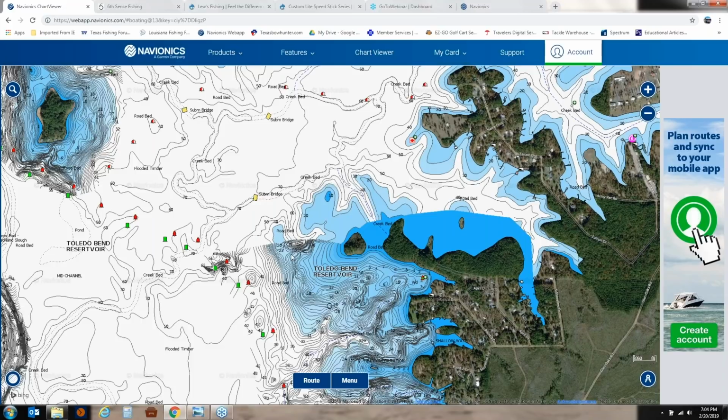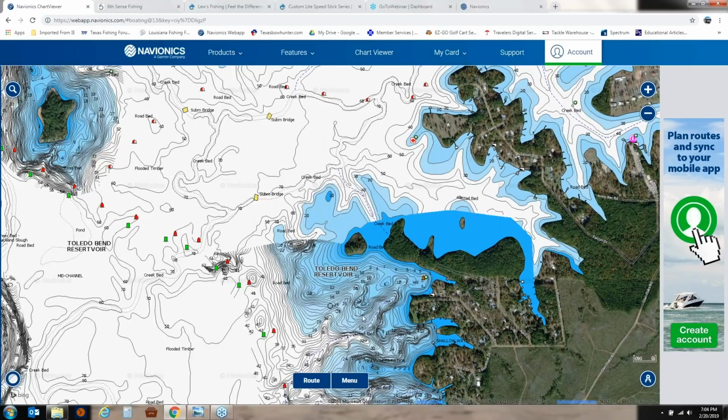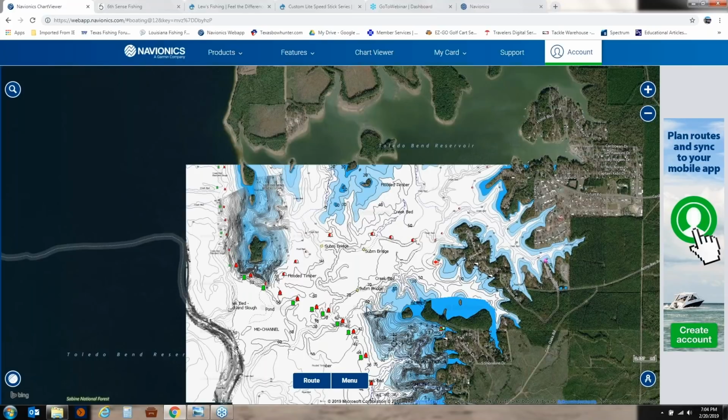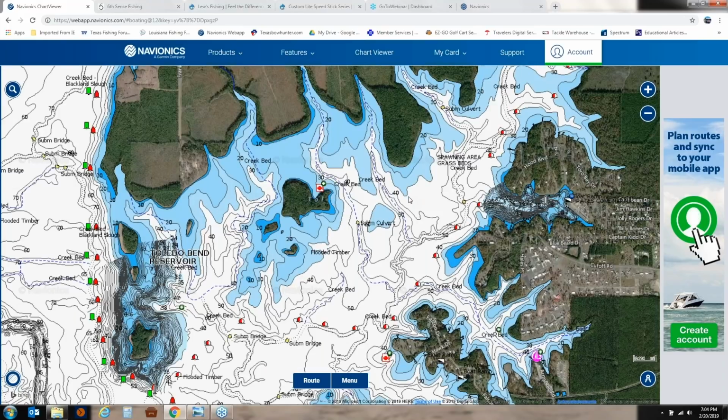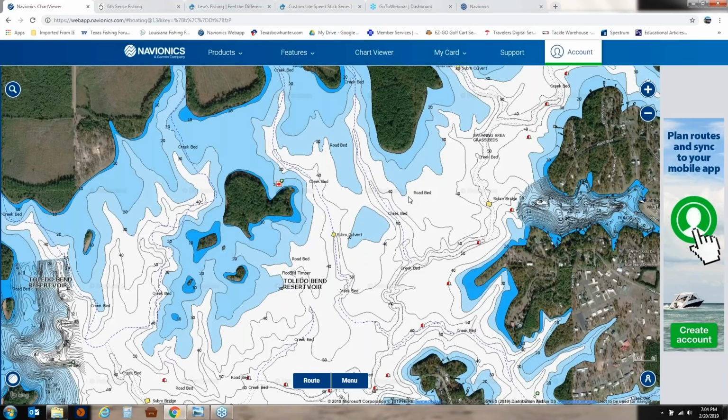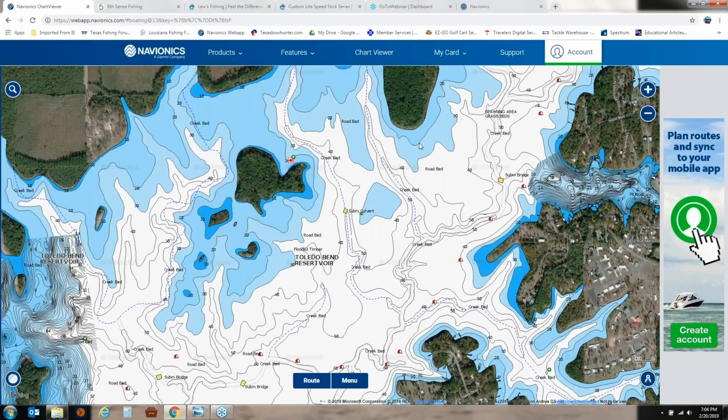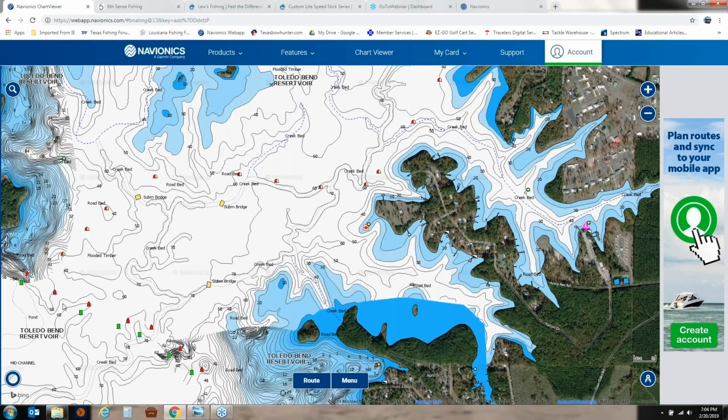As you can see, I'm here on Toledo Bend. This is in Pirates Cove. This is one of the popular areas a couple years ago where Kevin Van Dam won, actually throwing a crankbait. We're going to go over a lot of stuff in this area. This little area has a lot of stuff to offer. It's on the Louisiana side, but you can see what's there. You see some cut lines of stuff that's missing.